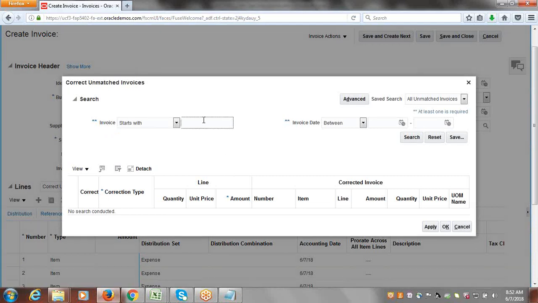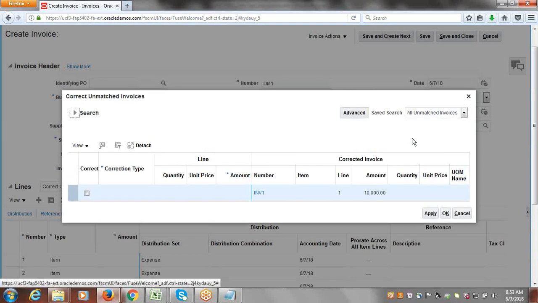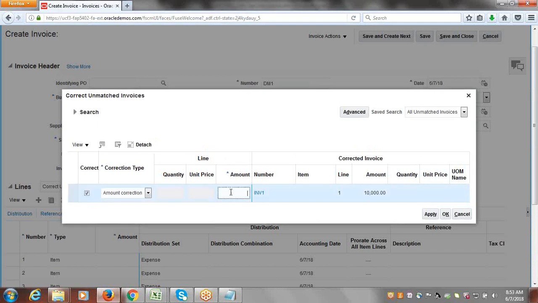So find that invoice. You want to reduce this 2000 from which invoice? INV1. Search. Enable correction and specify the amount here. How much amount? 2000, minus 2000. If you want to open and see that invoice, simply click on this invoice number.